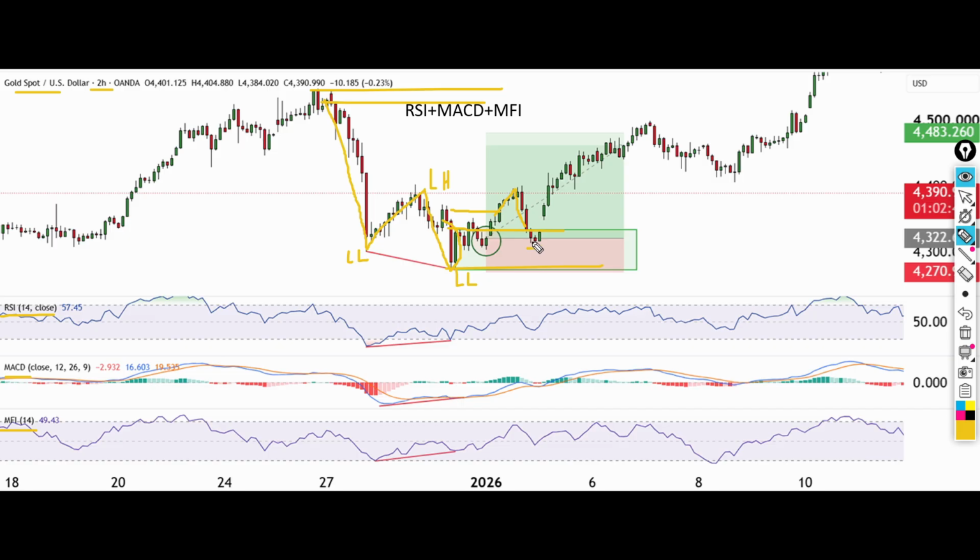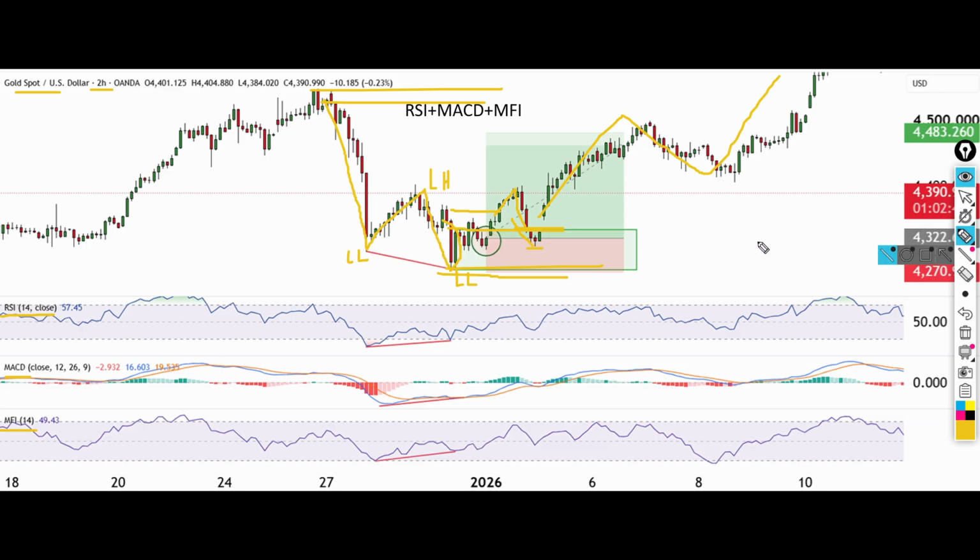We can see the bottoming tail bar, and we also have the reversal pattern called three stars in the south. We can enter the market here and keep the stop loss below this low to capture this particular movement with a risk to reward ratio of 1:3. So this is how, by using the combination of RSI plus MACD plus MFI, we can enter into long positions with much more confidence.